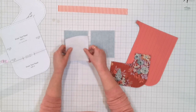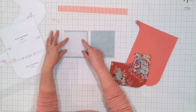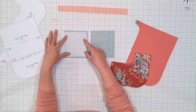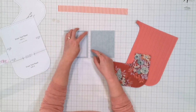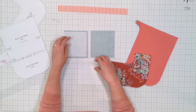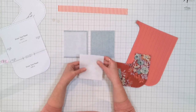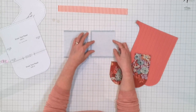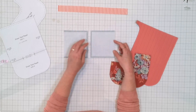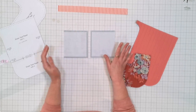Now you're going to take your interfacing and you're going to align it. On the left one, you're going to align it to the left hand side. So you'll see you've got a seam allowance gap around all the rest of it, and on this side it's going to align to the raw edge. And this piece is going to align on the opposite side to the right hand side. So you're going to take this to the iron and fuse it like this.